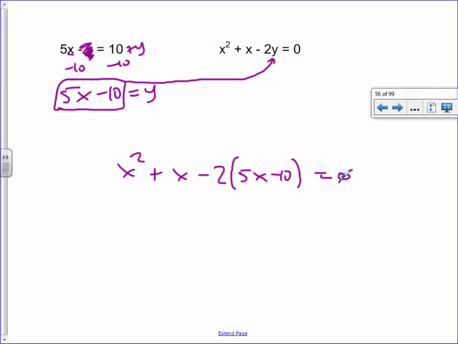All right, so back to my rope analogy. It's kind of gross. We've got to FOIL some stuff out, but this is a quadratic. This is what we've been building towards. We're now taking the two different skills and putting them together. You're now at a point where we've been here before. Let's FOIL this out. You still have x squared. You still have x. You'll have minus 10x. You'll have plus 20, and it'll equal 0.